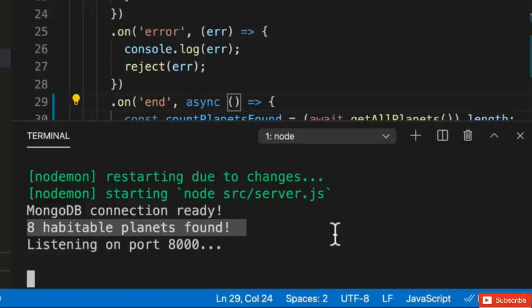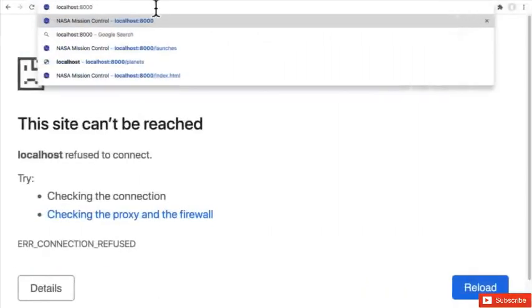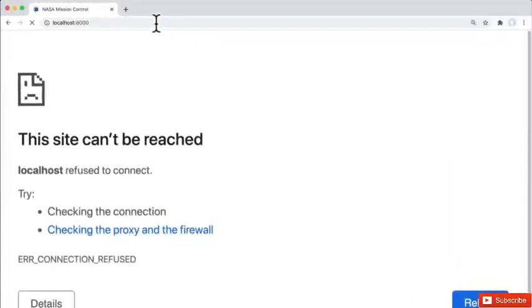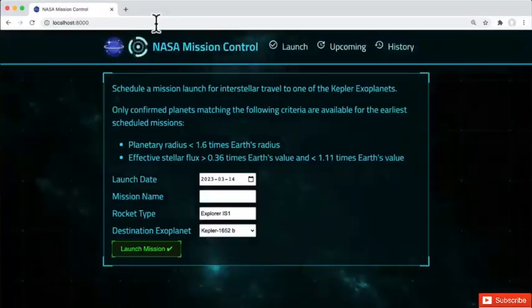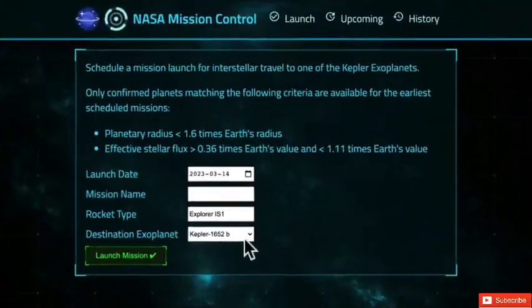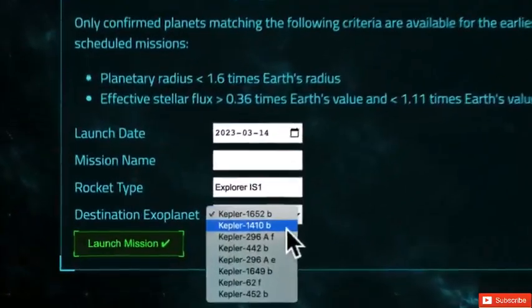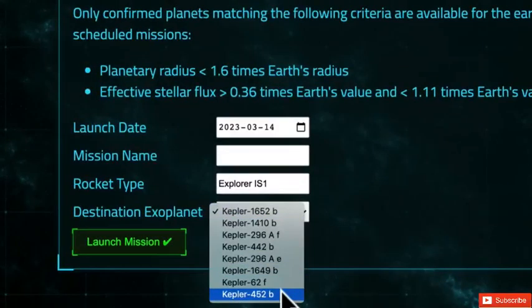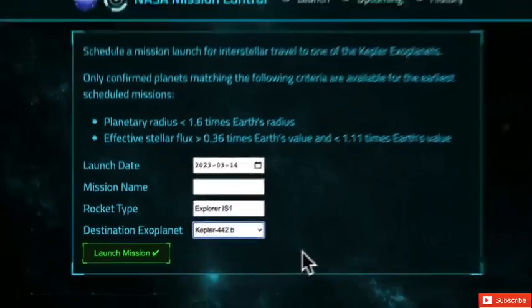And if we load our server on port 8000, let's see if our list of planets is available in our NASA dashboard. When our front end's loaded, check it out. We have all 8 planets available as potential targets for our interstellar launches.